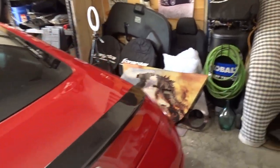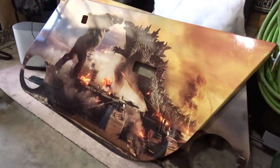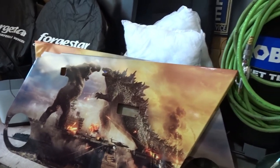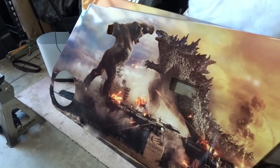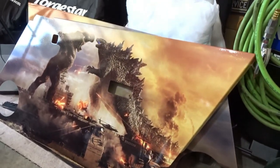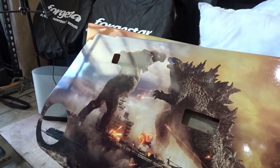Today we're installing the LRB speed door panels with the spinny whoosh graphic chosen by me. Again, this is Godzilla versus King Kong, of course. Just noticing this now though, he actually flipped the image for me, which is really sick. So we're seeing basically a mirror image. That's pretty cool. If you guys saw the video of me putting this vinyl on the panels, it went on pretty easily. I can't believe how good the graphic actually turned out.